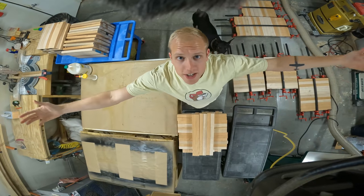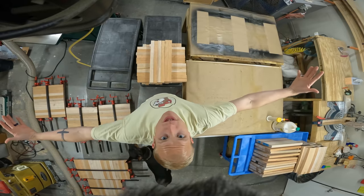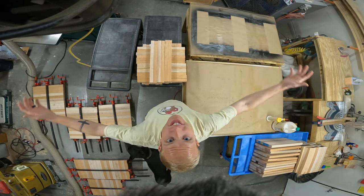I think our glue is dry so we can get our last batch of boards in the clamps before Jennie gets home. That's dry enough. I thought I'd try a new camera angle. I feel like I'm in a Beastie Boys music video or something.